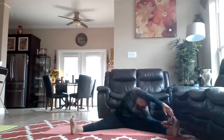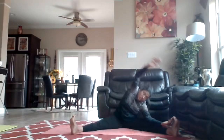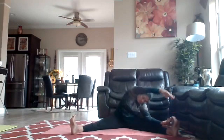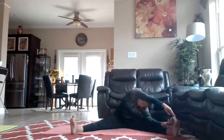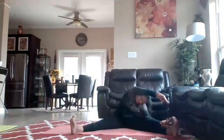Left hand, left leg, right hand over your head. Again, stay there. Feel the stretch on your sides. Stay there for a few seconds. Breathing normal. Focus on your breathing. Again, come to the center and start pulses. 1, 2, 3, 4, 5, 6, 7, 8, 9, 10.